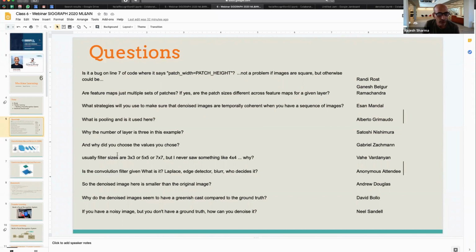Next, filter sizes. That's a good question. You always see filter sizes as 3 by 3 or 5 by 5, odd-numbered squares, and never something like 4 by 4. The reason for that is when you have a 3 by 3 or a 5 by 5, it's odd, so there is an actual center. That's the center part that you average everything to.